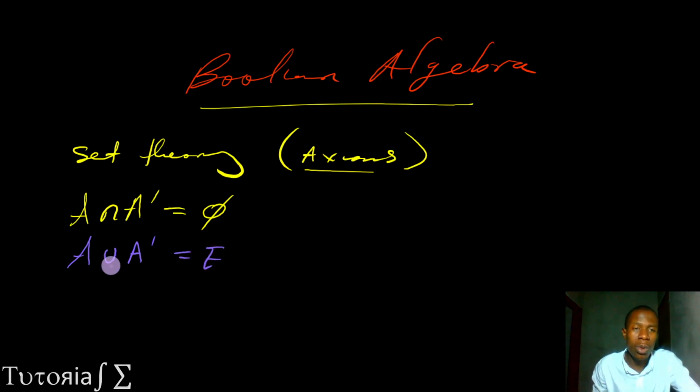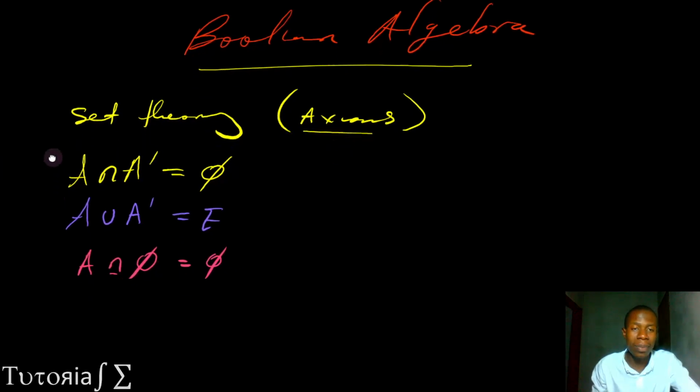The second rule that we can talk about is when you get the set A intersecting with an empty set. So what does the set A and the empty set have in common? Intersection means have in common. So these two will have nothing in common, which gives us 0. So they'll have an empty set in common.